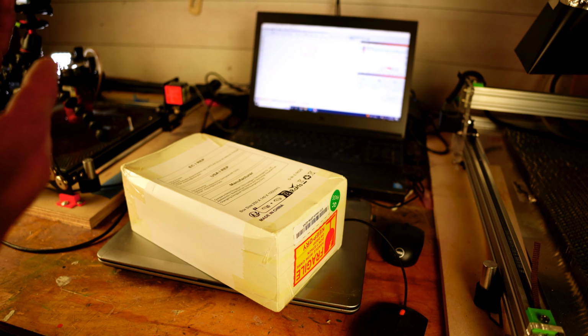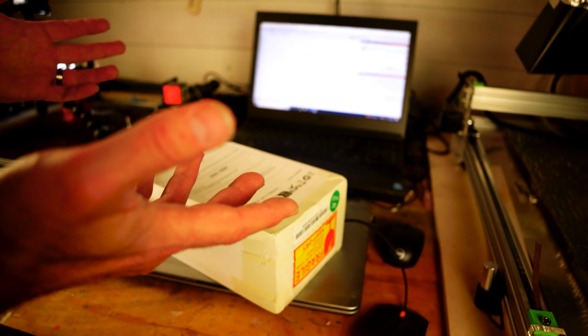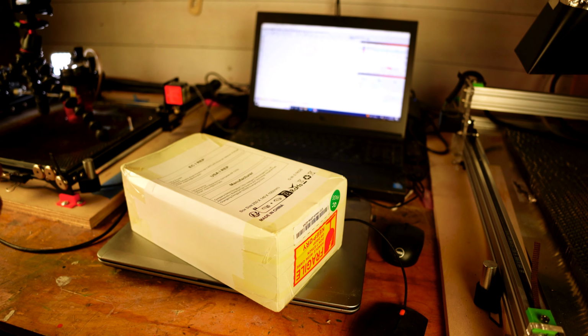If you're familiar with hobby lasers, the Ortur lasers in particular will come with a 2.5 watt laser or a 5 watt laser. The 5 watt laser, I have two of those that I use on the machines that I have, and I've done a lot of projects and sold a lot of items using those lasers. The 5 watt cuts relatively well, etches pretty well, but the problem with it is it cuts slow. This project that I have in the background on the computer that is connected to that laser, that can take anywhere from an hour and a half to 2 hours.